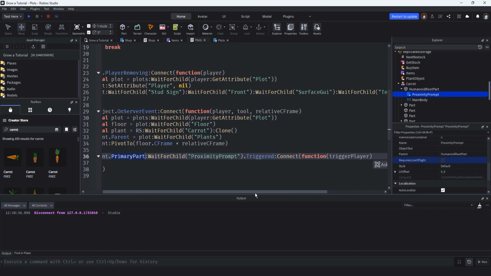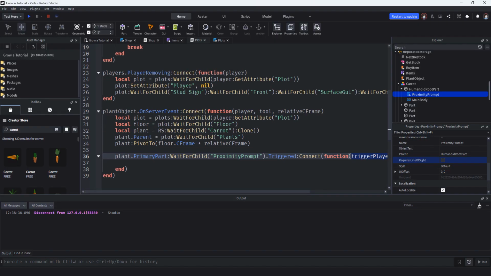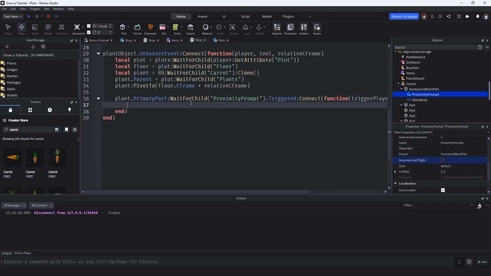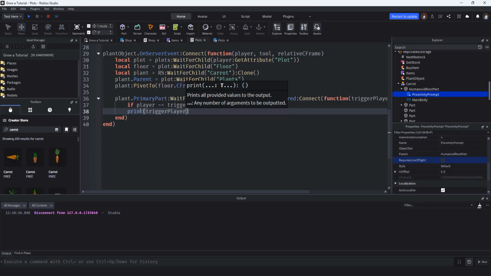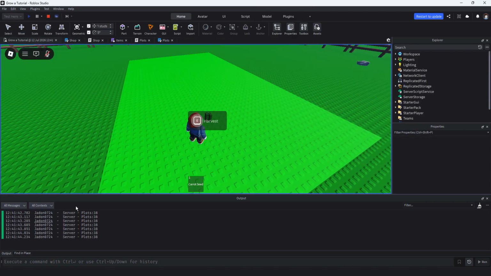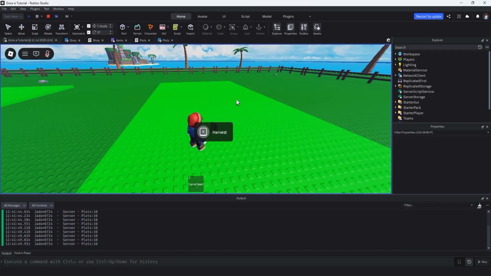For security purposes, you might also want to check which player attempts to harvest the thing anyway, so you don't end up creating steal a garden or whatever, grow a thief. So in case they're not the same, cancel right away, so this subsequent code isn't even run. So let's give it another test. Alright, so this tells us we're being notified about the harvest request correctly, and it's the correct player attempting to harvest it.